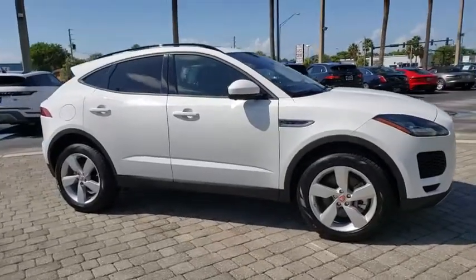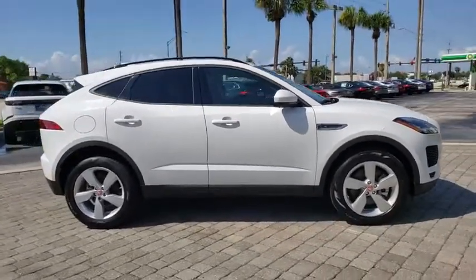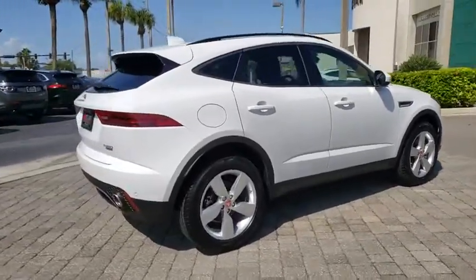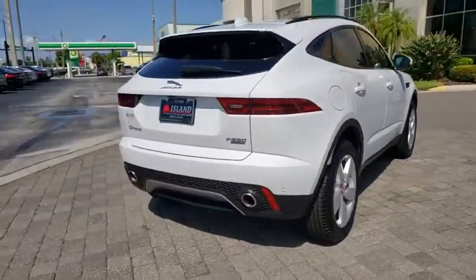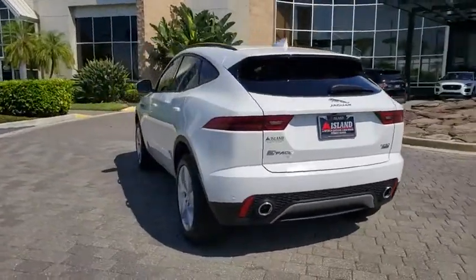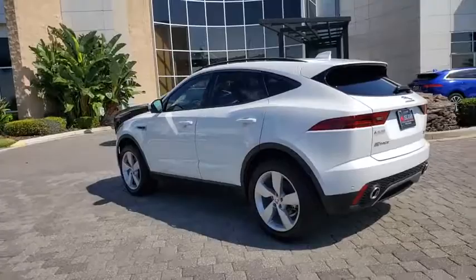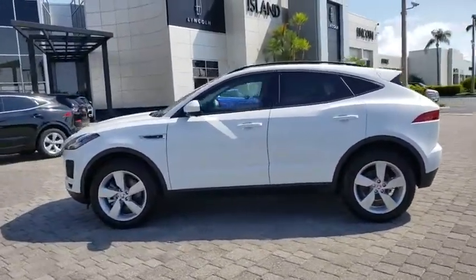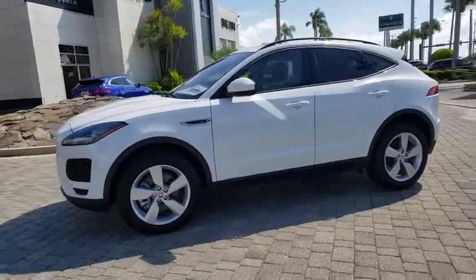Make a great choice today with the 2019 Jaguar E-Pace. The Jaguar E-Pace Sport Utility Vehicle offers an athletic looking exterior and technology that will impress. The E-Pace is a perfect blend of vast luxury in a compact SUV body. This vehicle has less than 6,000 miles. Here are some of this vehicle's great options.